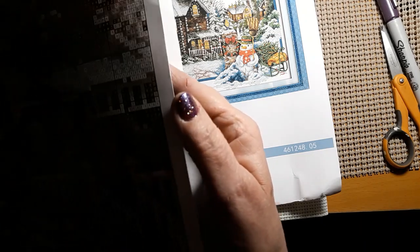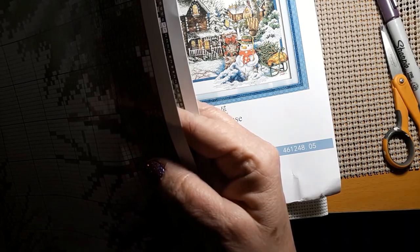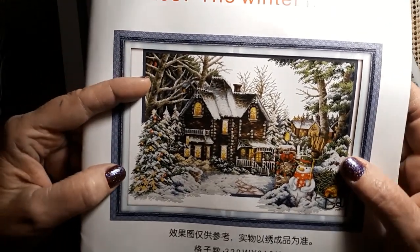No, I'm not seeing where that stupid back stitching is at all. It's like, come on. I don't see anything backstitched, and usually it just shines out. Oh, there's birds. And a star up in the tree that I didn't even see. Oh, these birds. There's 2 birds up there.